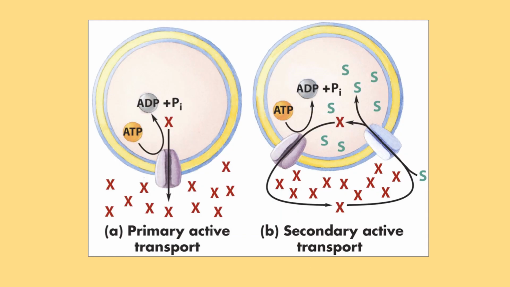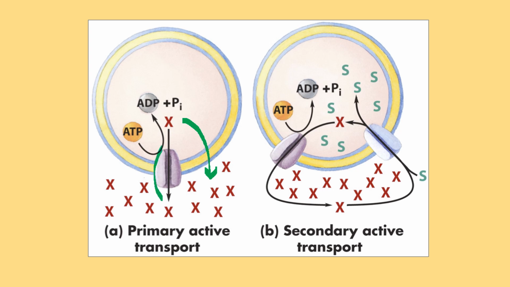It's often helpful to look at different artistic representations of the same biological phenomenon. So we're looking at diagrams of primary and secondary active transport here. And let's start with primary active transport. In panel A, substance X is moving via primary active transport. It's being ejected from the cell. It's moving from an area of low concentration to an area of high concentration. So substance X is moving from low to high, and it's moving through a transmembrane protein here.